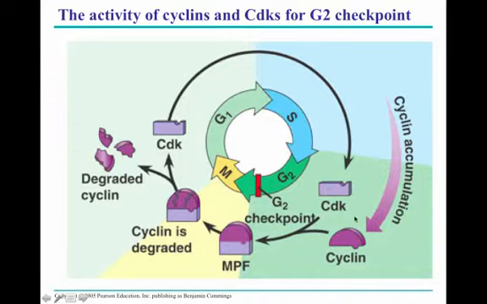It accumulates towards the end of interphase. It's used during mitosis, and then it breaks down at the end of mitosis. Whereas the cyclin-dependent kinase is always present in the same amount. It's constant. And the cyclin-dependent kinase is dependent on cyclin for its activity. The two together are called maturation promoting factor. I like to call it mitosis promoting factor because you need it in order to get into mitosis.